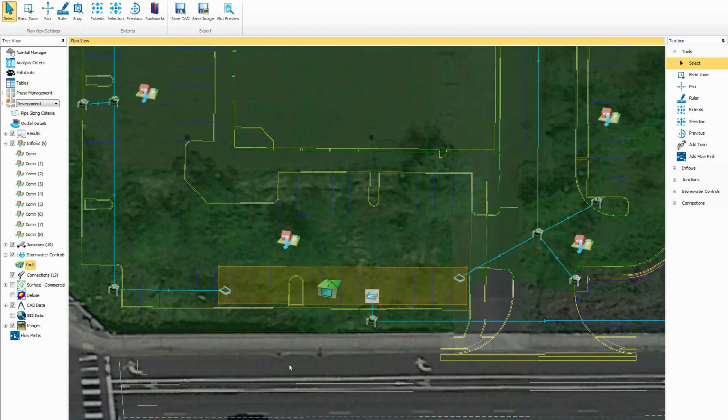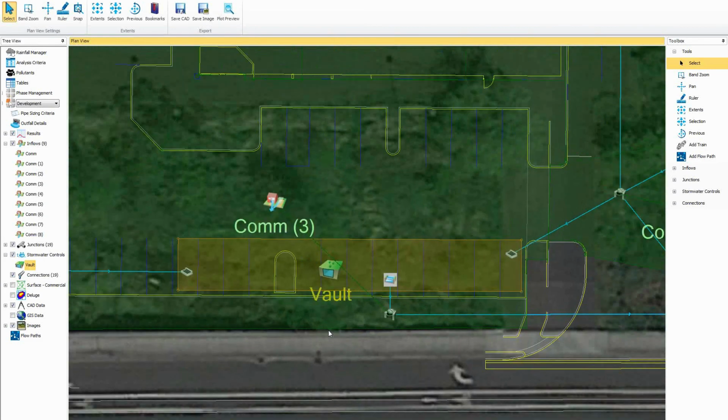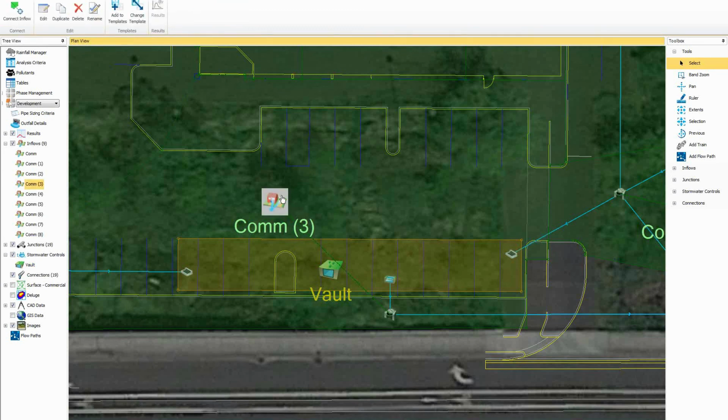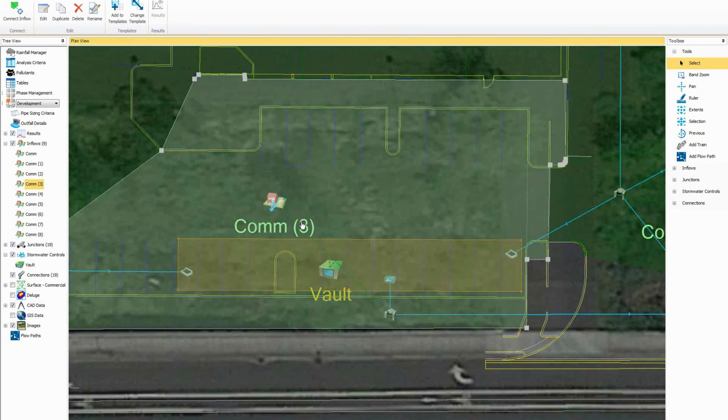Something else we might notice if we really look at this is that the software is kind of half smart, I like to say. It's really useful, helps us do our job quicker. But of course, you can see here, it's not going to fully replace our job. So this inflow area automatically snapped to the downstream structure. It didn't realize that we're really going to need to drain into this vault.